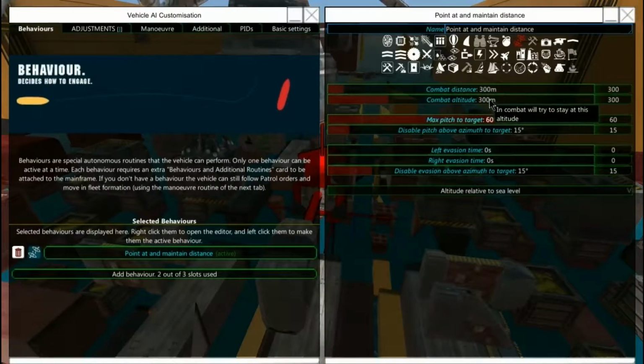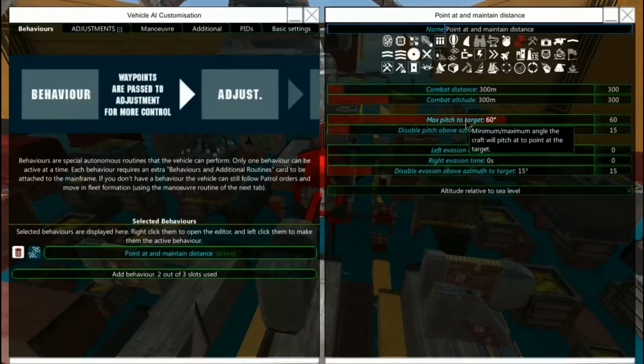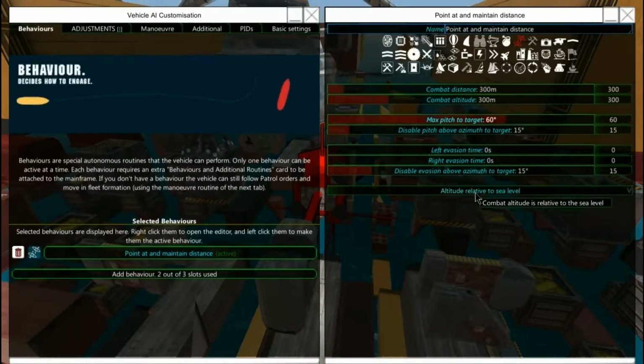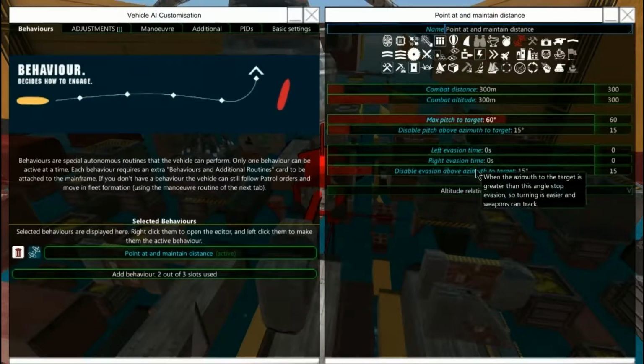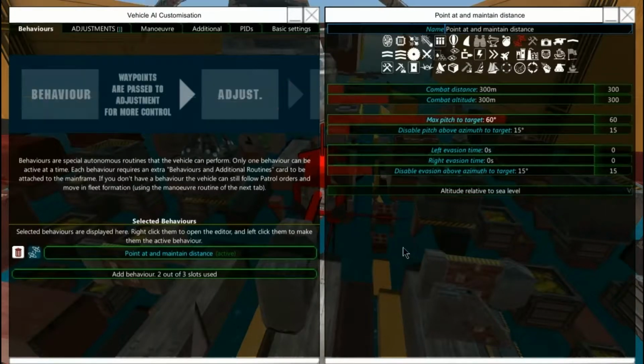Really, if these values are kept, I only need 45 degree maximum pitch, but I set it to 60 because when I switch to another unit automatically and attack that, it's simpler just to get more pitch than my unit going away, turning around, and then pointing at the enemy.